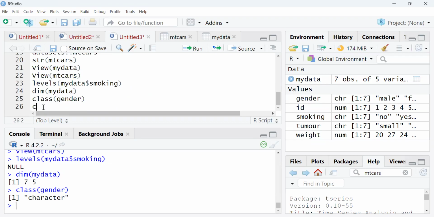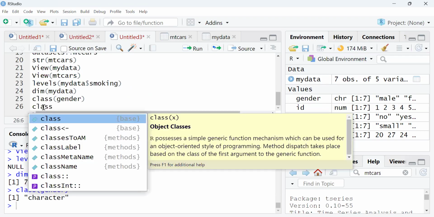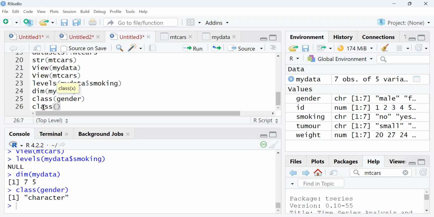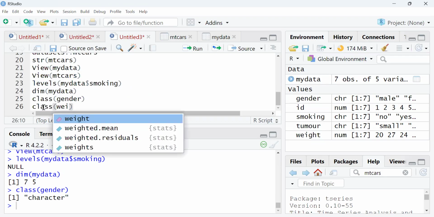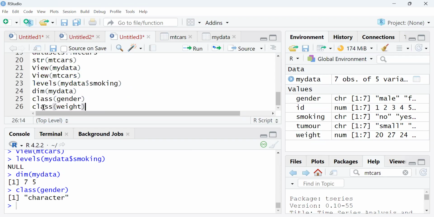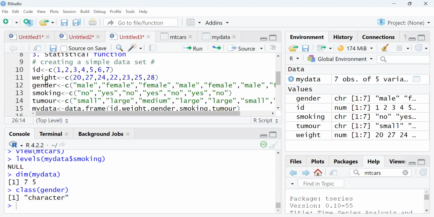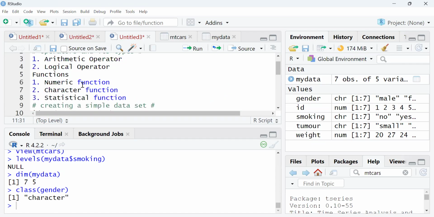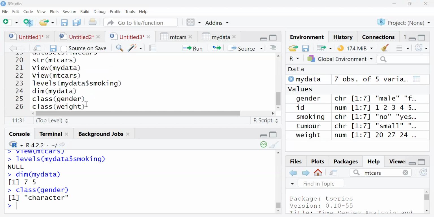Now if I put another variable, for example class weight, what do you think? We have inserted numbers in weight, right? So what should it show me, character or numeric? I'll give you the option.